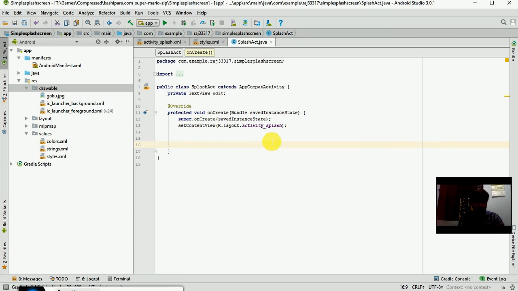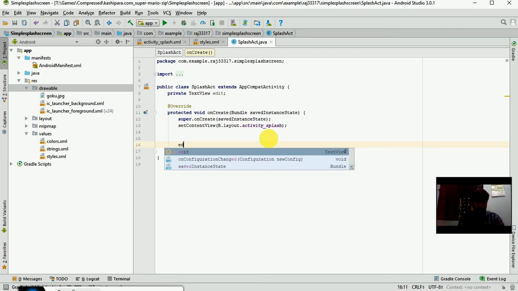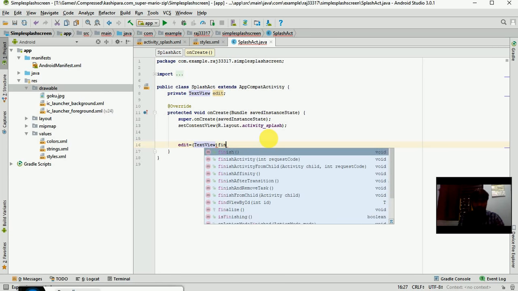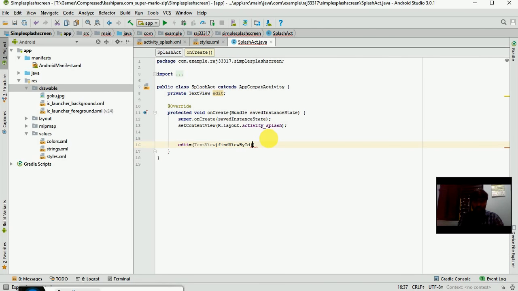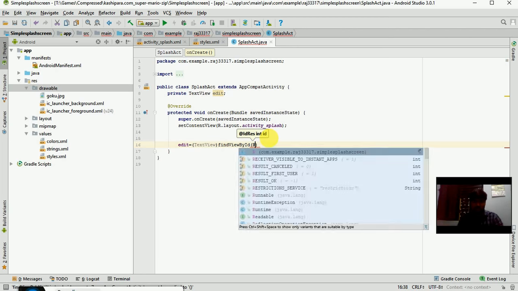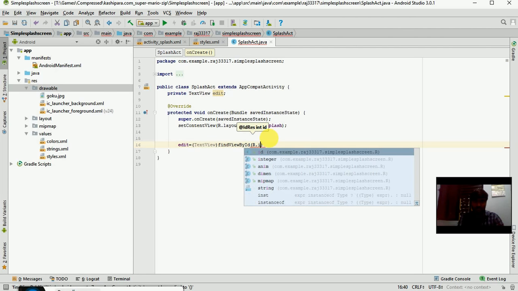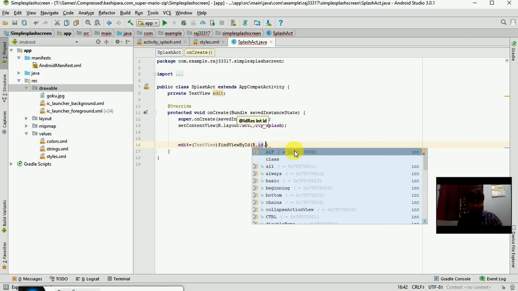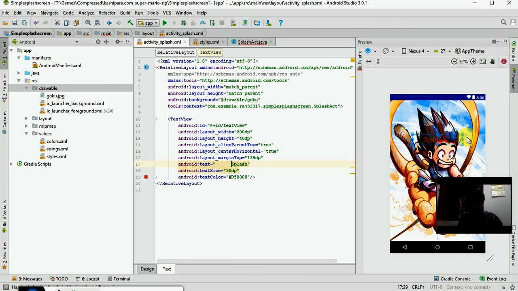So I'm going to write here edit is equal to TextView, findViewById. Here it contains R.id. Basically we are giving the ID of that text view. I don't know the ID of that, so I'm going to the design page.